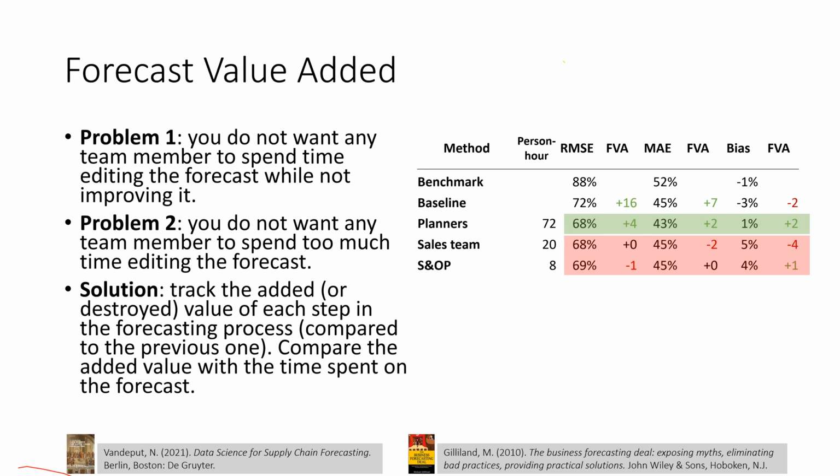We want those sales teams to be on the field with the clients selling stuff, right? So this forecast, they should only touch it if they feel that they really have information to add and they're absolutely sure about it, but we don't want them to spend too much time. So again, for this example, if we reduce these 20 hours down to maybe 4 or 5 hours, maybe those numbers will get in the green. And at the same time, we divided the amount spent on it by 4. Okay.